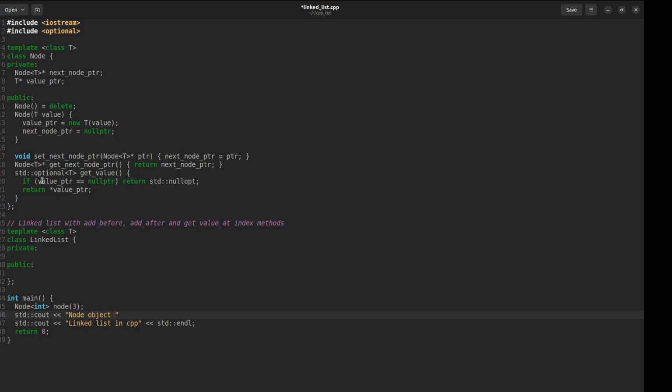Node object created with value. And then we have to do node. We call the method get value, but mind you, get value can return back an optional. So to get the value from the optional object, we have to use dot value.